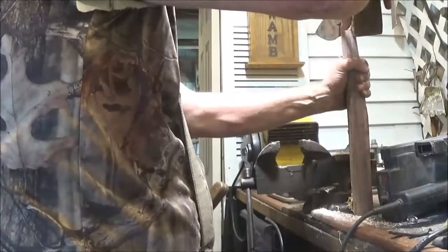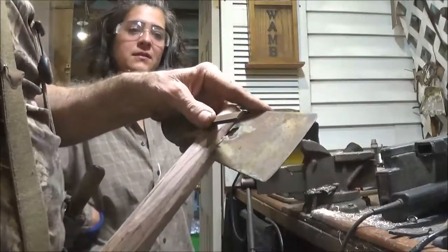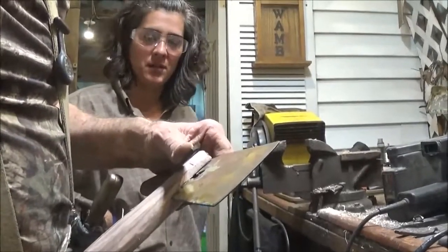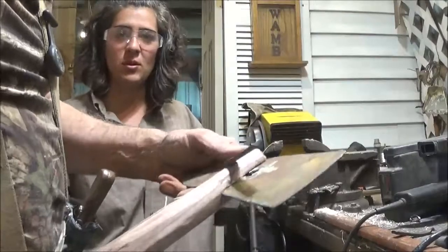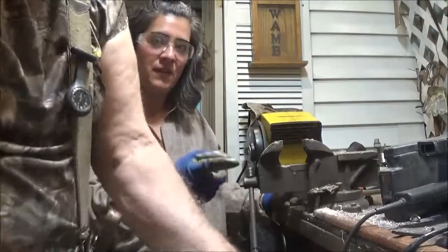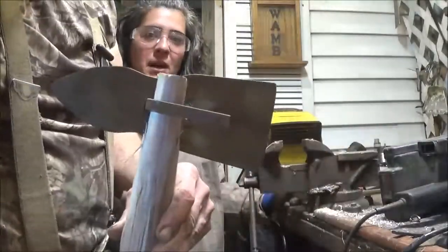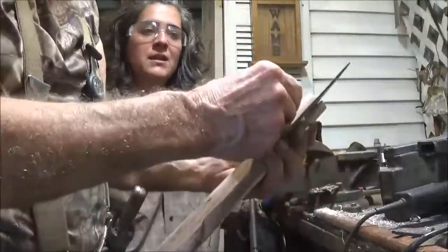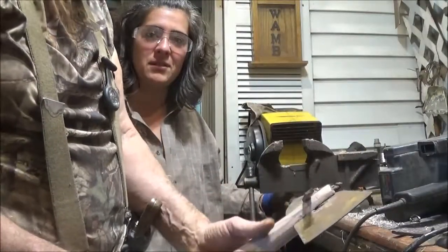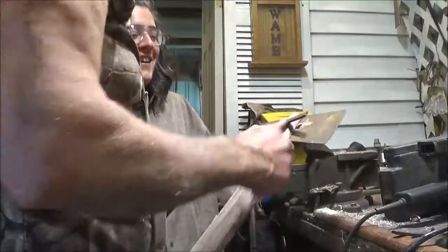So, does your audience know where this came from? I think I mentioned you gave me this hoe head. Right? Yeah. We found it. My husband and I were tearing down two old sheds in our yard at my house in Goshen, Indiana. And I found this hoe head, and obviously I thought of my dad. So I gave it to him about three weeks ago. So now I'm here visiting, and now we're making it into a Tomahawk.